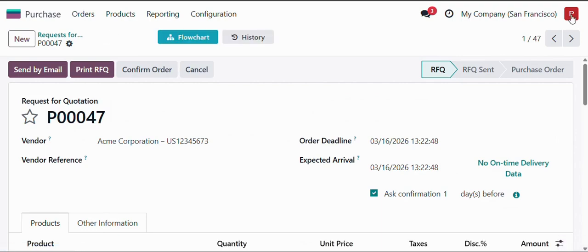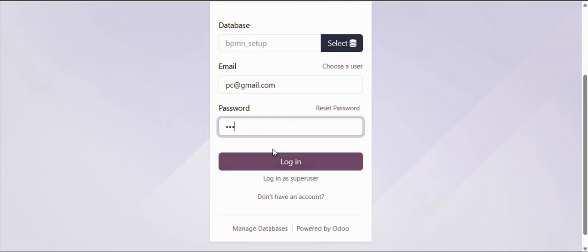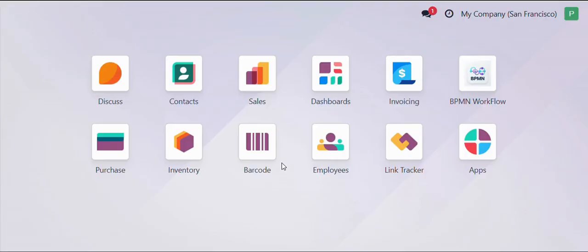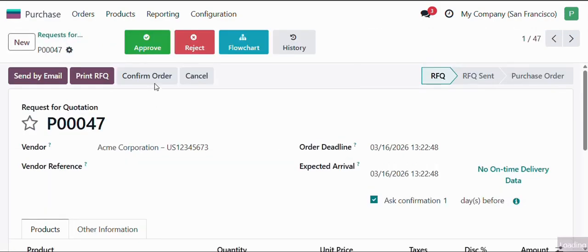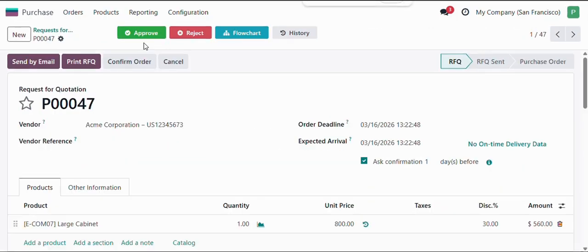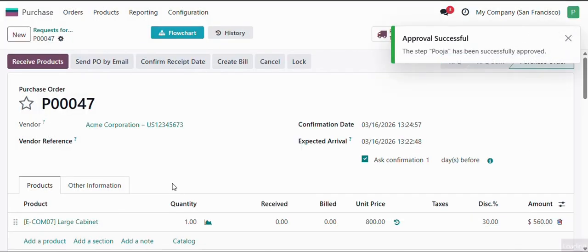So I will log in with that user. So clicking on approve. I will add the remark and then click on confirm.